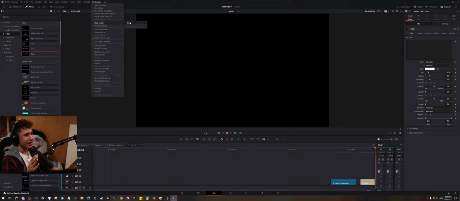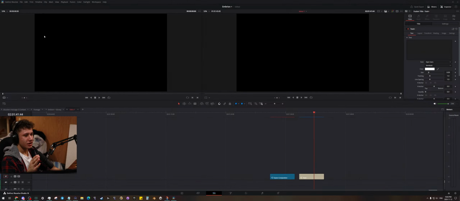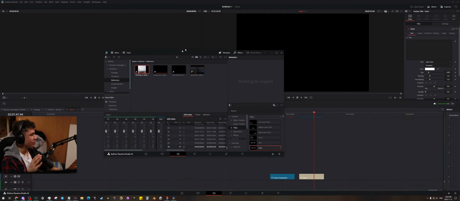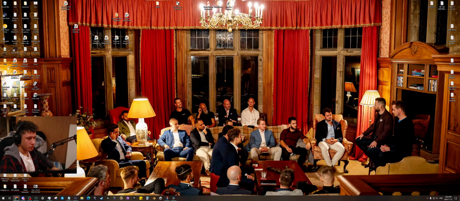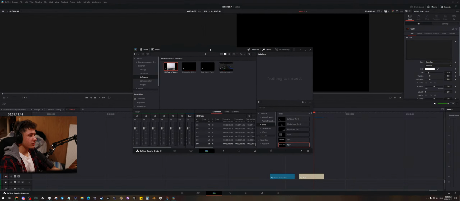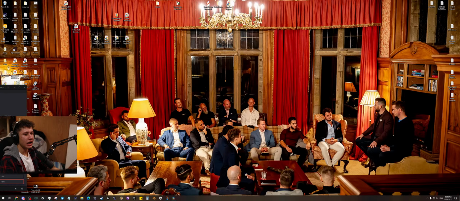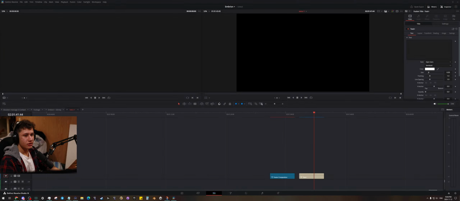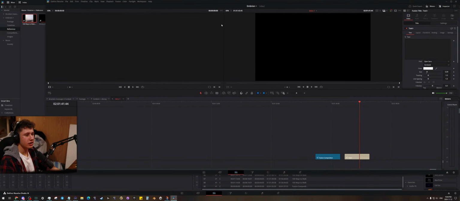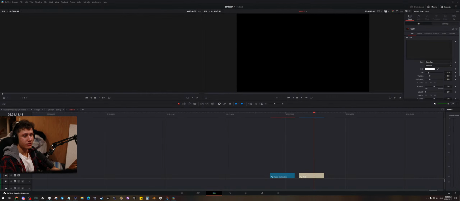And here we go, dual screen. And you can see that my media, everything all over here has moved. That's because it's on this window now. This window used to get stuck on, or was it this one? Oh, I accidentally switched it over. There we go. So this one used to get stuck. Why am I doing that now? This is me. This isn't Resolve doing this.